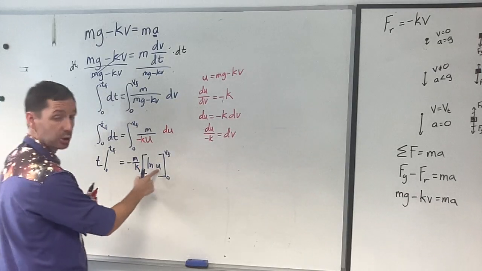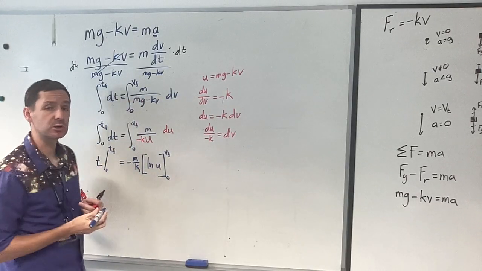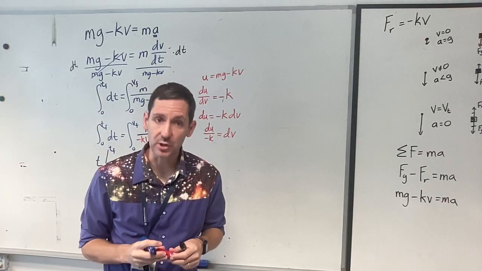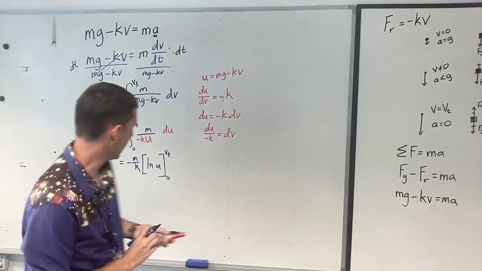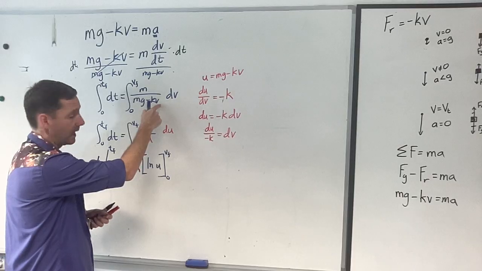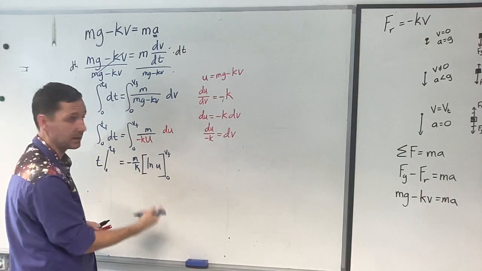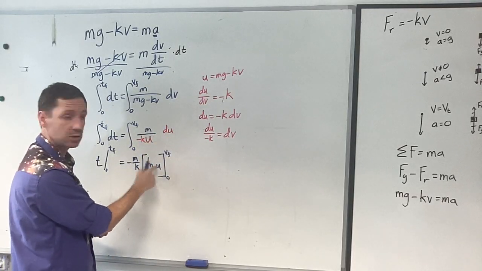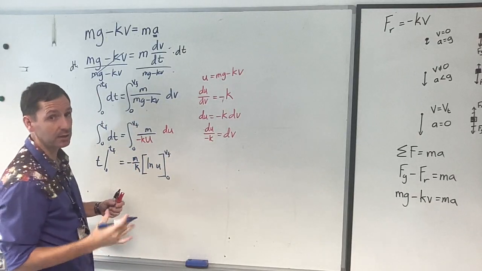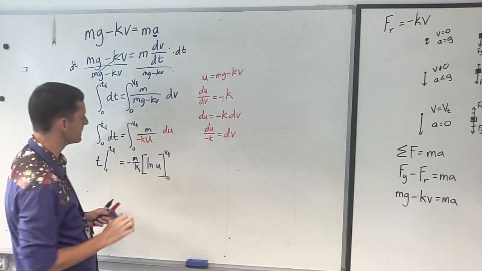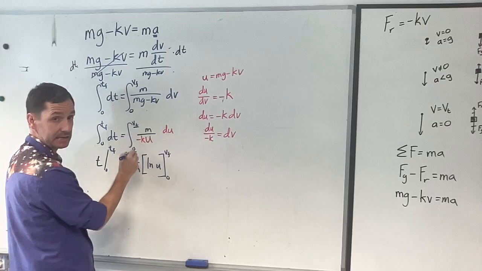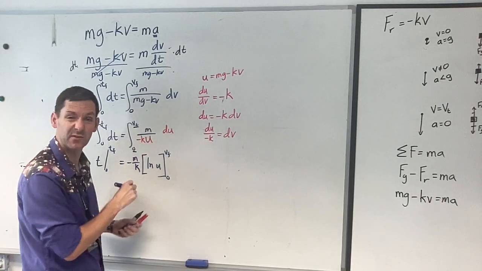And so now we can go ahead and put those numbers in. We actually want to put the u back in. Okay, when you do u substitution, there's actually two ways to do it. One is what I'm doing, which is you put the u in and then you don't change these. These are supposed to go into the v. And so when I get to the end, I've got to put the function back in for u so that I can put these in for v as is proper. The other way to do it, which you'll find out in your calculus class, is that when you change this to u, you can actually then change these so that they're in terms of u instead of in terms of v.